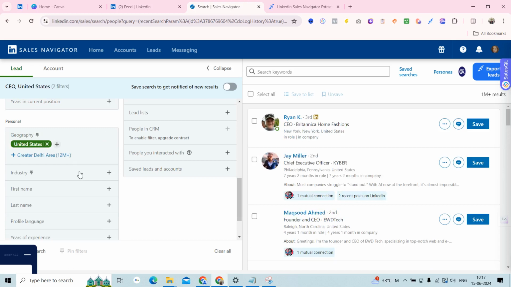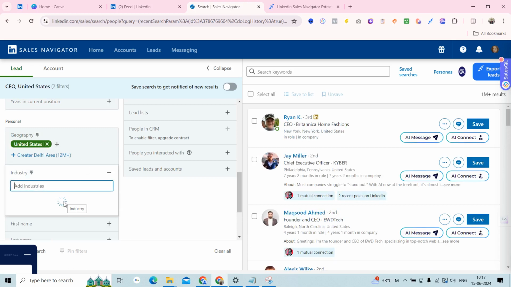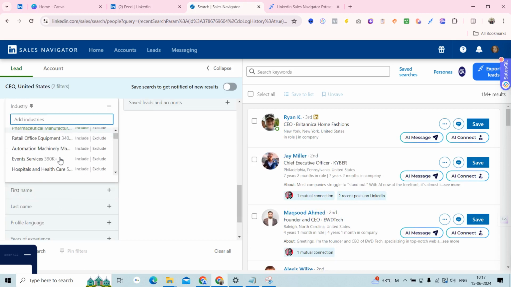And after that, if you want, you can also specify the industry. Let's say you want to target the event or hospital and healthcare industry, so you can select this.